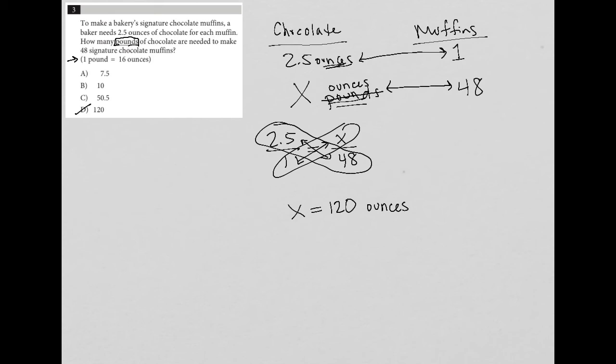So I need to convert these 120 ounces into pounds. That's where the conversion factor here comes in. I'm going to write the 16 ounces on the bottom here so that that unit can cross-cancel there. One pound on top so that this new unit can now be introduced, which is the unit that I want. And then it's really just doing the division. 120 divided by 16. When I put that into my calculator, what I get is 7.5 pounds.